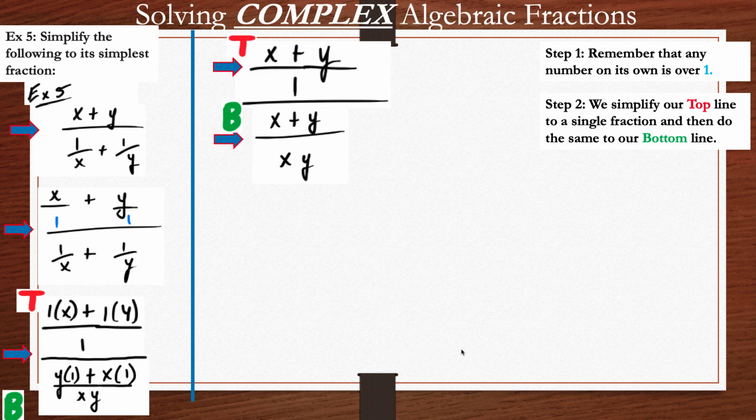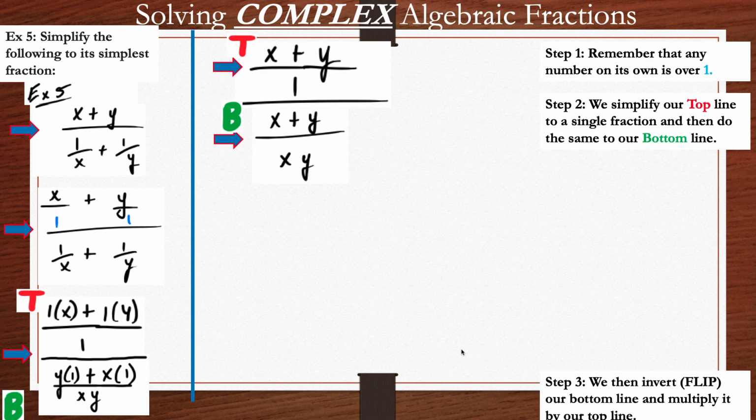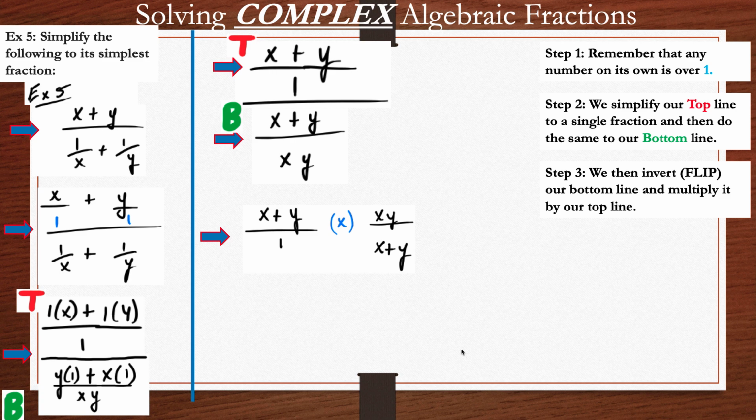We couldn't work with a fraction over a fraction, it was only for fractions that we had a single fraction on each. So we have to now turn it into a single fraction on the top and a single fraction on the bottom. What was I saying a minute ago as regards dividing algebraic fractions? You flip the second one and multiply. So x plus y now becomes multiplied by xy over x plus y. This is tough to get a head around, right? Don't worry about it. Anyone spot on?